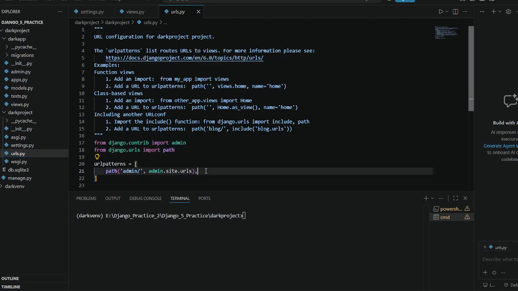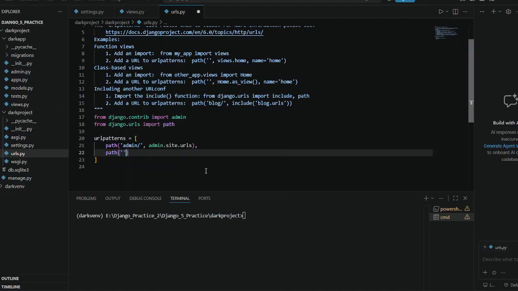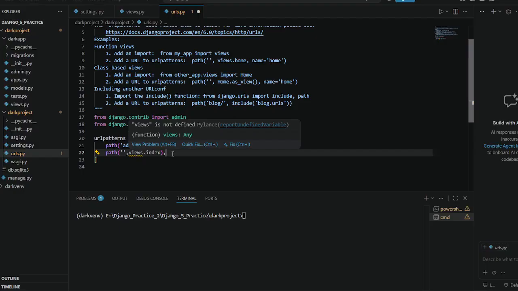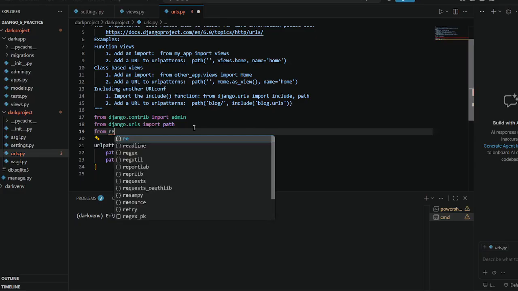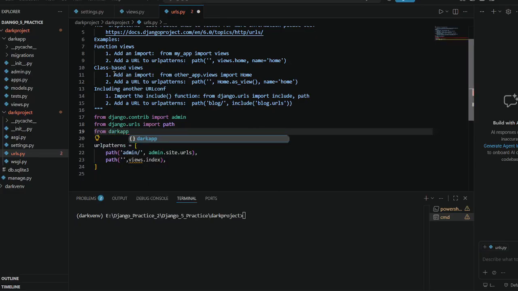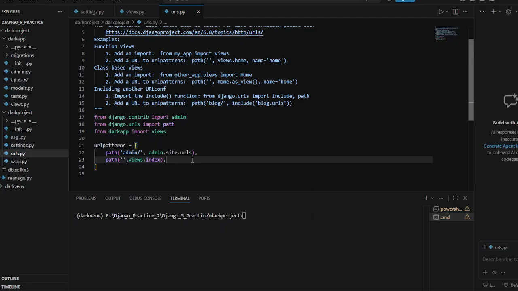So if we declare the path, like path, and give the information like views.index, this is the thing, but here the views is not recognized. As I can say, we haven't informed anything about views, so we need to import from dark app. In the dark app there is a section called views, so you have to mention that. Otherwise it doesn't understand what you're talking about. Okay, so views.py. Now you can see there is nothing, it shows as zero. So everything works really okay, I think.